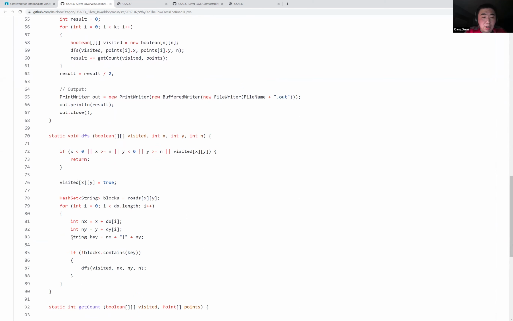The only thing is I get the next position I need to go to, then I generate this hash key. I'm getting all the blocks for the current cell, then checking whether my neighbor is in the block set. Essentially, I can only go there if there's no block, right? This is exactly what I showed in that earlier problem.